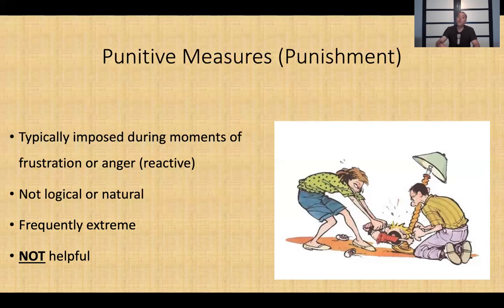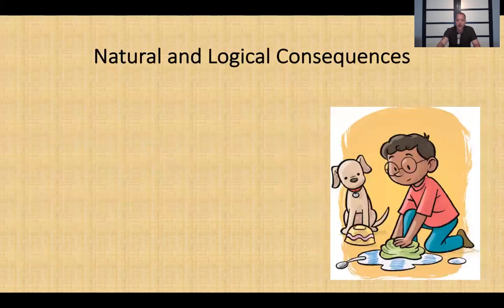Always asking ourselves, what do we want our child to learn? And how is it that utilizing this natural and logical consequence is going to help them learn for next time? Right? I know if I say to my son, you tracked in mud all the way through the house, you're going to mop from the front entryway all the way to your bedroom. Okay, he's likely to remember that next time, more so than if I take away TV for the night. Right, so making sure that it's helpful, make sure that there's learning that's happening.